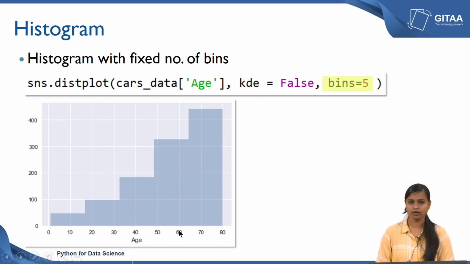From this plot, by having the number of bins as 5, it is very clear that the frequency is really high for the bin value 70 to 80. That means that wherever the car's age is above 5 years, the frequency is high, because most of the data is about cars whose age is about 70 to 80 months, but you have only very few cars which are very new in our data frame. That is why the frequency is very low in the range between 0 to 50 months.